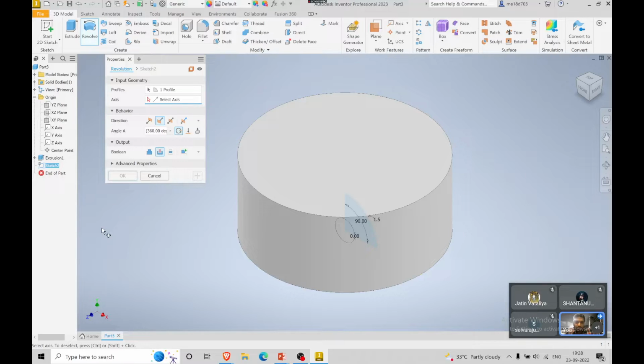Circle, 4 mm dia. I have to extrude it to the height of 11 mm. So I zoom it. So now we have this.